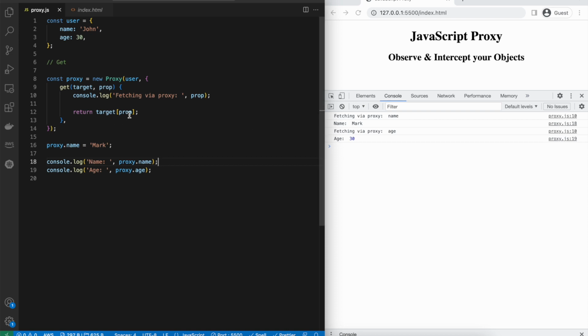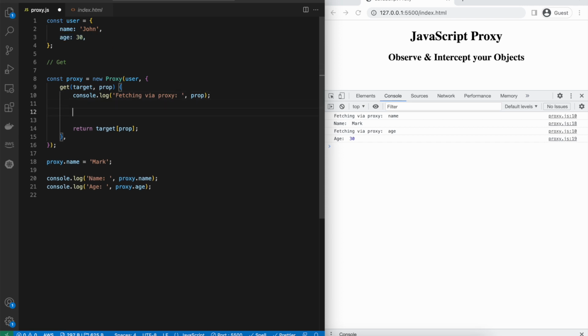Now the next thing we're going to do is put some kind of access restriction. Let's say in the user object we only want people to use the name and not the age, and whenever they access the age we want to throw some kind of error on the console. So how can we do that? We're going to put a case here.